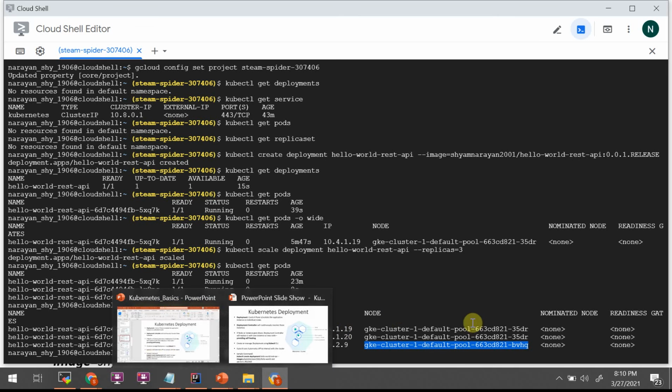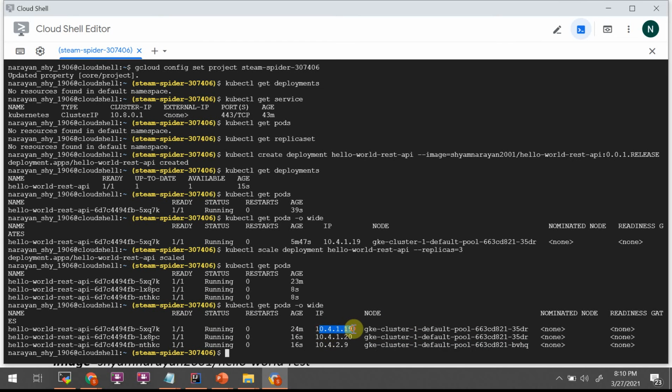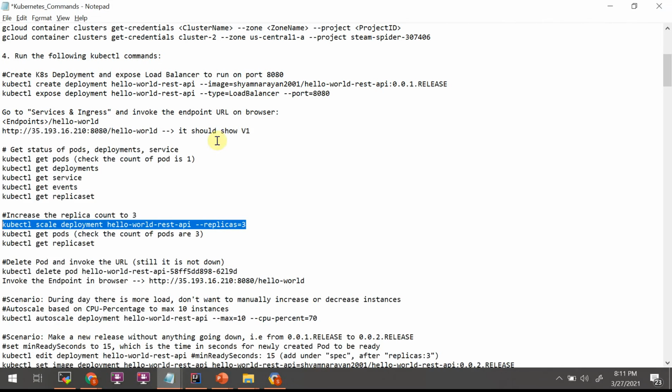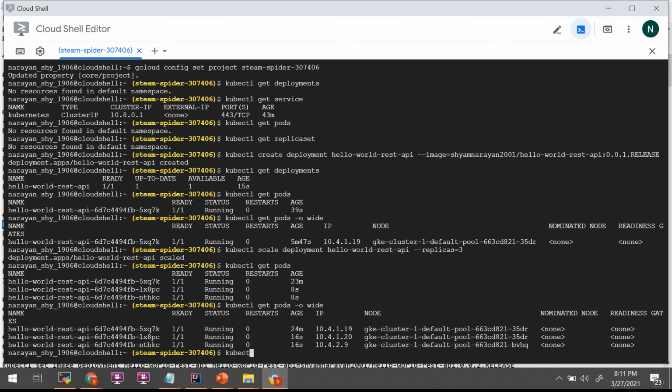So now you have 3 IP addresses. If you want to give to the external world, which IP will you give? That's the confusion. And these IPs also can die, and then you get a new IP. So that also you can see. Let's see that concept. Let's kill a pod. I'm just deleting this pod.